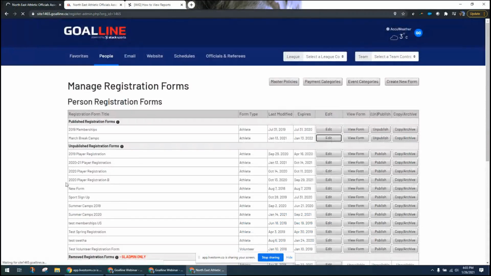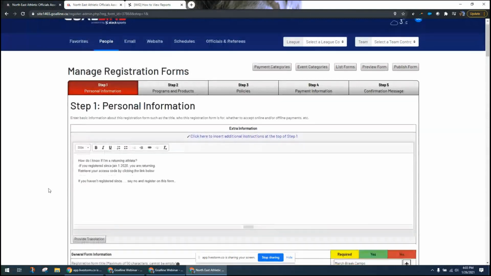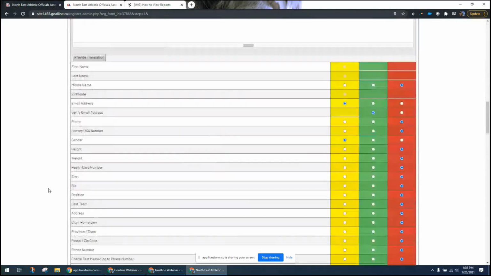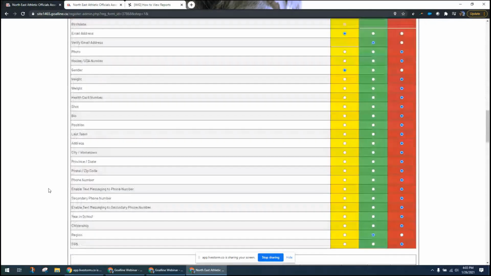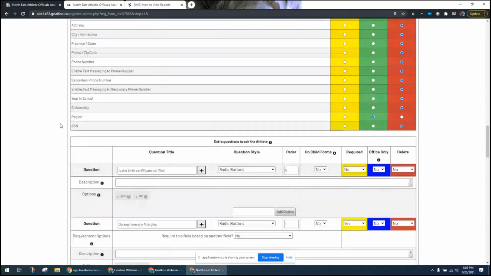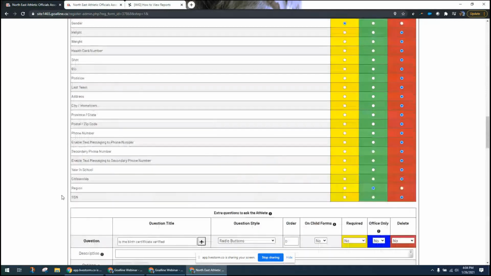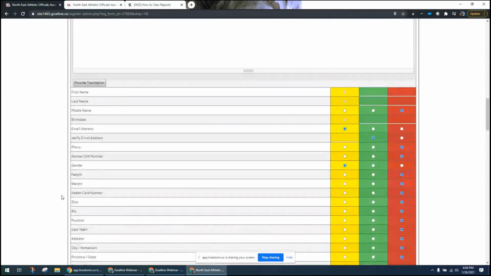The person information is what we're going to be collecting on step one. So there's some basic form information, as well as what about the person it is that I want to know. That's going to include things like extra questions that you might be asking that aren't necessarily something Goalline has as a standard piece of information. Whenever you're looking to collect information, you set that up on step one, and those extra questions will become relevant down the road when we want to see the answers to them as we're reporting.